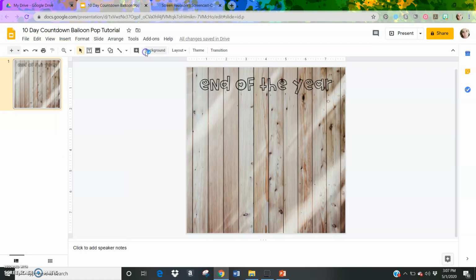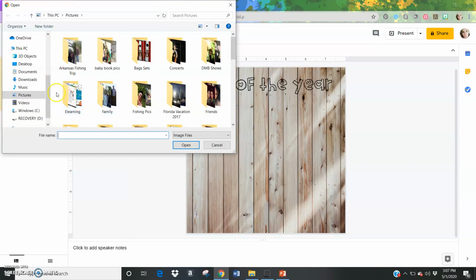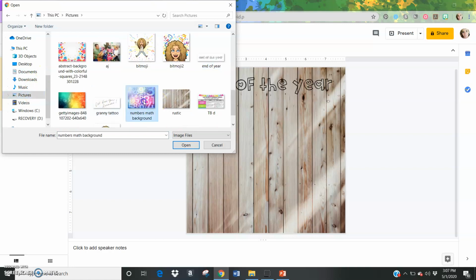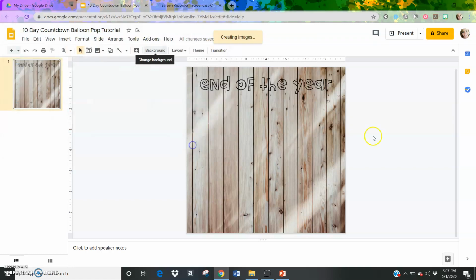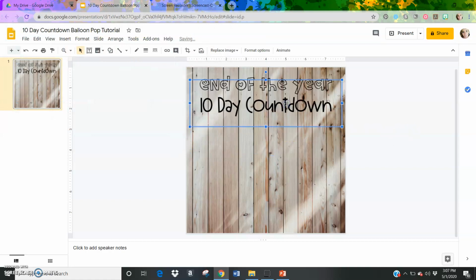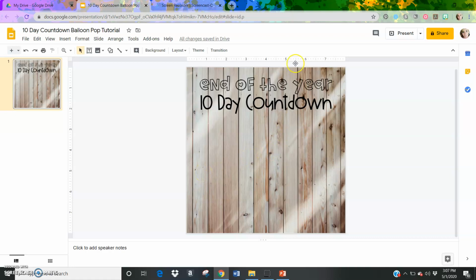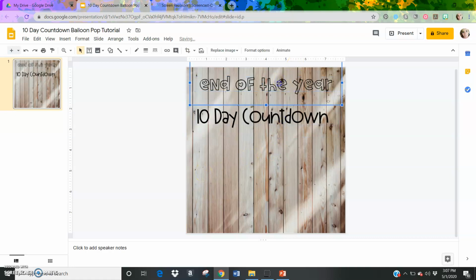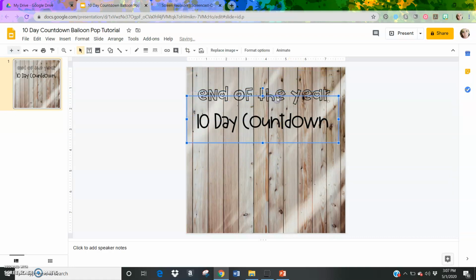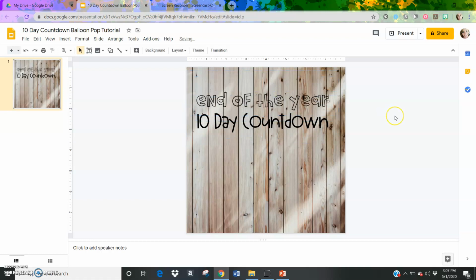Insert image, upload from computer, go to pictures, 10-day countdown, insert, there we go. So that's what I did, and that's what you can do if you have a specific font that you really like to use that's only on your computer, that's not available on Google Slides. Like I said, there's a number of different ways that you can do that, but I like to use PowerPoint.